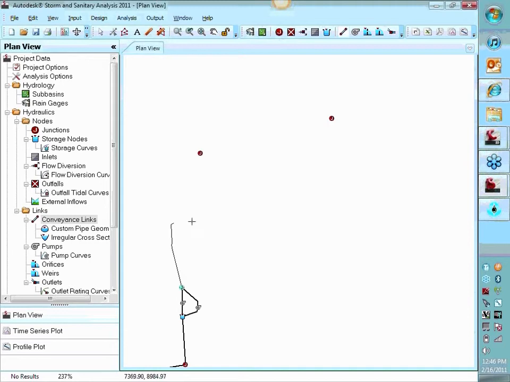So note here you can do a pipe with different bends in it. But you'd say, well, why would I need this junction then? Well, if you're going to bring another piece of the system into this force main to connect up, you can't connect pipe to pipe directly. So even if there's an air release valve there or not, you need to have a node.